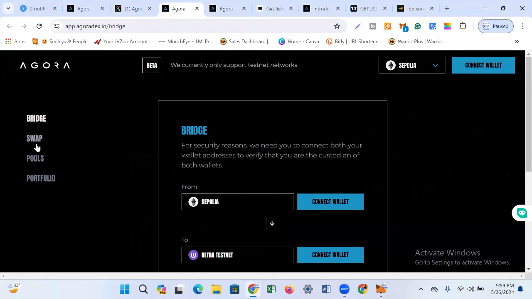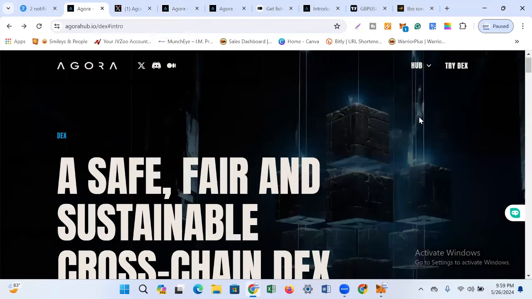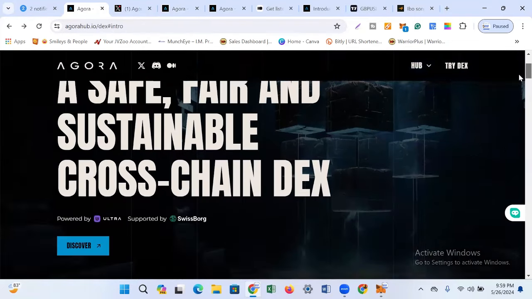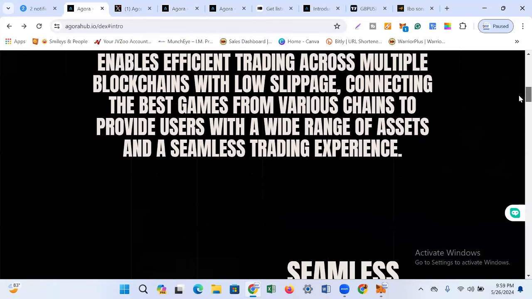They actually have this dex here. You can see the swap, you can see the pool, you can see the perp. You can find your portfolio here also. Now also, they actually have a token that they are going to be launching, and the token is called AGA. I'm going to be showing you all that in a jiffy, but for now I want us to go back to the website proper so that we'll get to see a whole lot of information about this project.